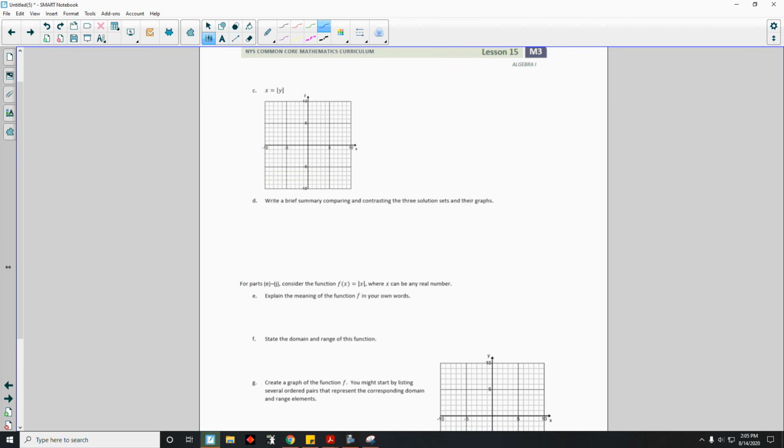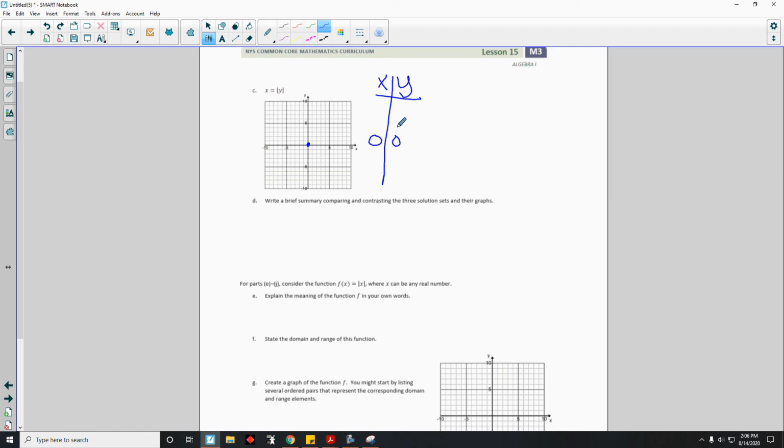So the first thing I'm going to do is make a table x comma y. Now this one's backwards. So it's x equals an absolute value of y. So again, nothing changes. Our vertex is going to occur when y, or what's in the absolute value bracket, is 0. So what makes y 0? Well, that would be 0. But notice I'm putting it over on this side. And then I take the absolute value of the y and put the absolute value over here. So I am plotting the point 0, 0.